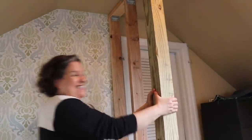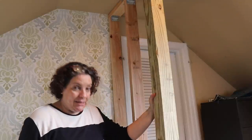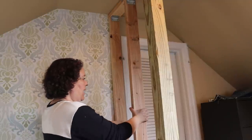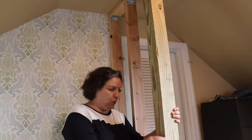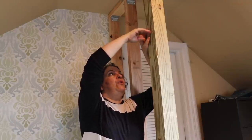And let me tell you, this is not going anywhere. Do you understand why I wanted to put the 4x4 here? Because I'm clumsy with everything else, okay? These are on, but I don't trust the strength. This, not going anywhere. So, next time you see me, I will be doing a piece of 2x4 here that's going to go all the way up to about here, and it's going to be used to start the frame for the door.